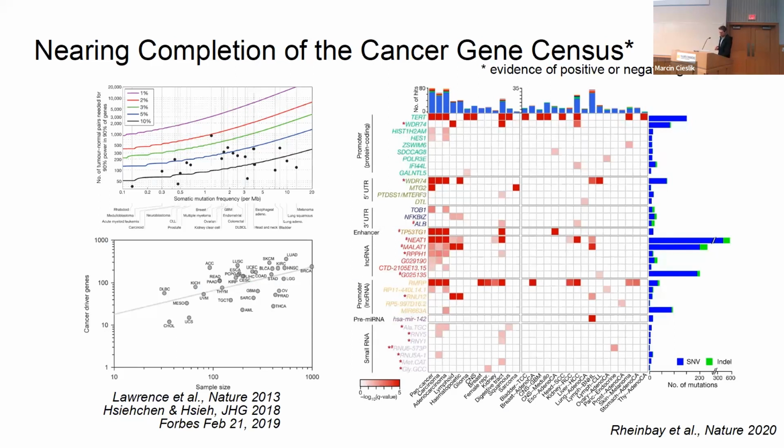Most of that work has been done in Gad Getz's lab, I guess, in the last 5 years. And to summarize all of those studies, it doesn't appear we are missing that much. Yes, if we increase the sample sizes by 10-fold, maybe we would discover a handful of genes mutated at a frequency or prevalence of less than 1%. But overall, for most of the cancers, now with hundreds of thousands of tumors sequenced, we seem to have discovered as much as there is in the protein coding genome.